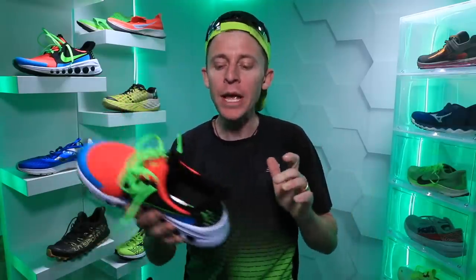Last but not least, on the junk miles, I think junk miles happen. For me, I classify junk miles as when you're putting so much volume into your legs that you're beating yourself up so much that it's not really doing your body any benefit. Maybe a little bit of aerobic benefit, but your legs are so beat up that you're just digging yourself a hole. So anyway, I bring that up because running 10 minutes a mile, I don't consider that junk miles. I consider that warming up my legs so I can revive them through the stretching and the foam rolling.